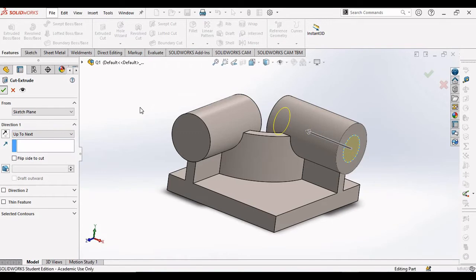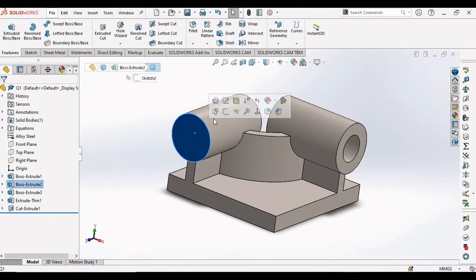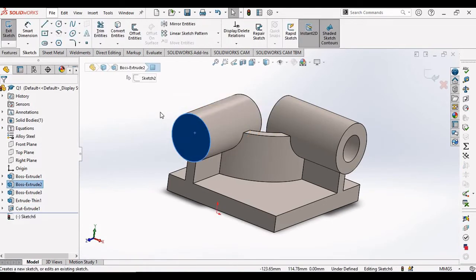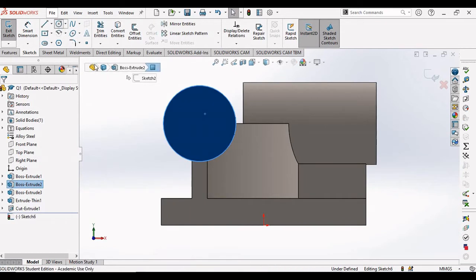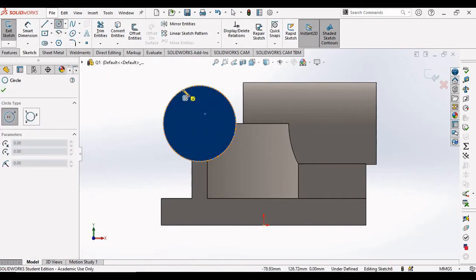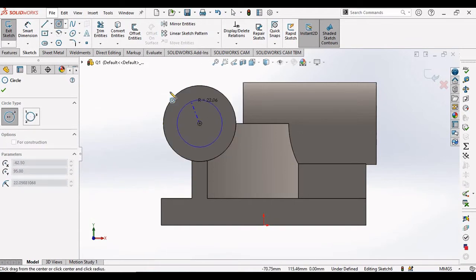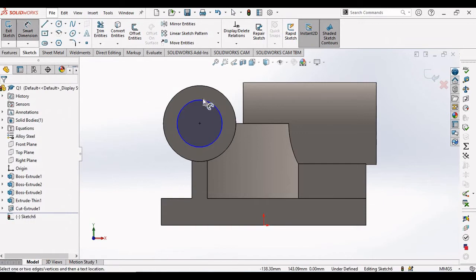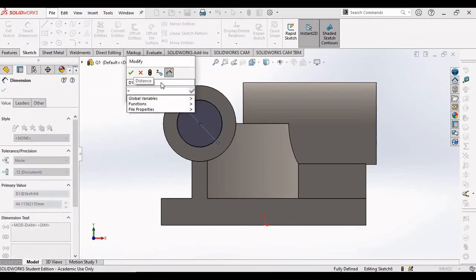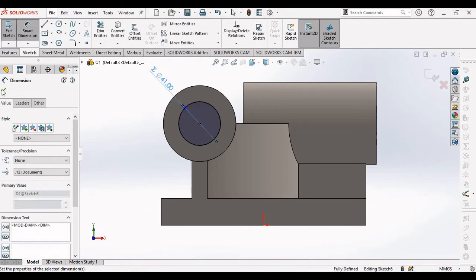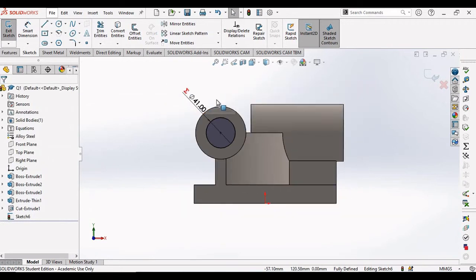Click on OK. Same way here also, select this, sketch this, press Ctrl 8, go to circle. Now when you bring your cursor to the circumference, you can get the center point snap here, and this is again E. This is equal to E. Select this, press enter twice, and click on OK.